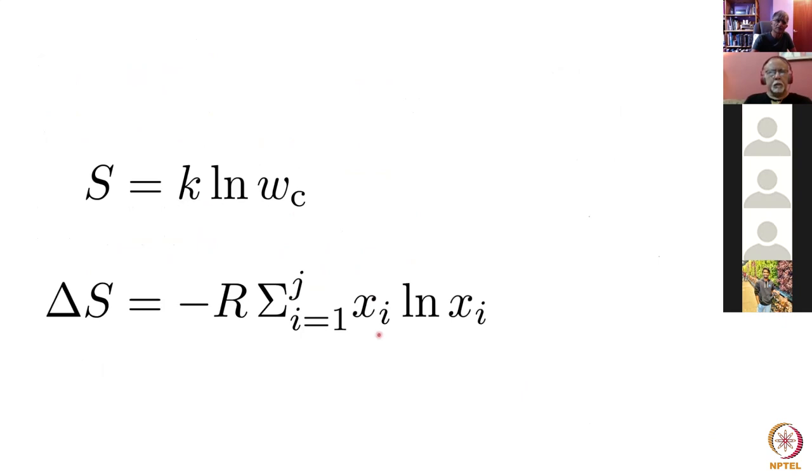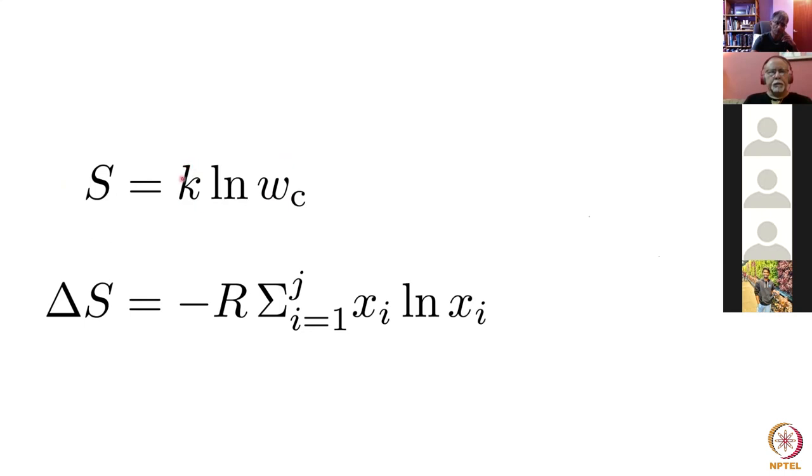And he wrote entropy as being proportional to the log of the number of configurations. Now, the reason for choosing a log is that entropy is an additive property. That means if I take two bodies with two different entropies and put them together, then the total is the sum of the two. And therefore, if I take the log of the number of configurations, I can add up the terms to get the total entropy.